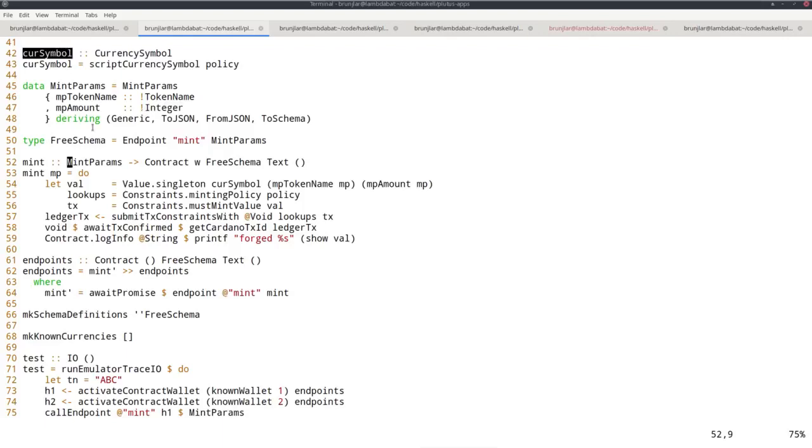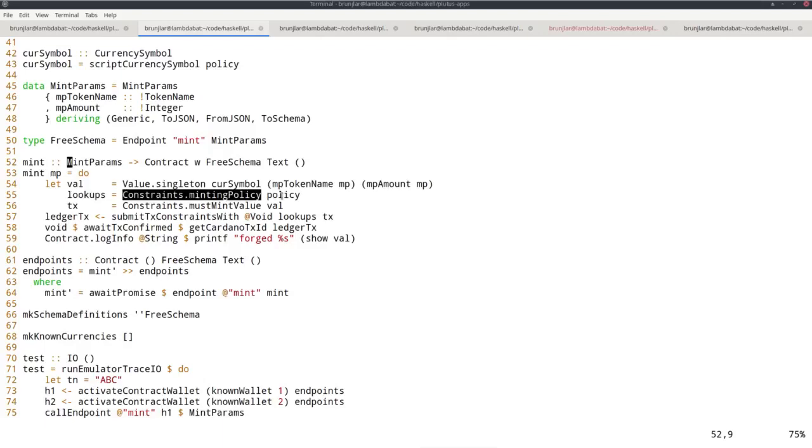So the off-chain function in the Contract monad takes these parameters. Then first we compute the value that we want to forge or burn. So we use the singleton function that we saw before. The currency symbol is our shining new currency symbol. And we extract the token name and the amount from the parameters. Then as lookups, we have to specify the minting policy.